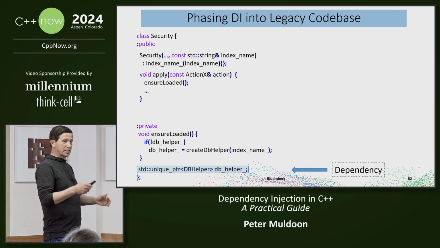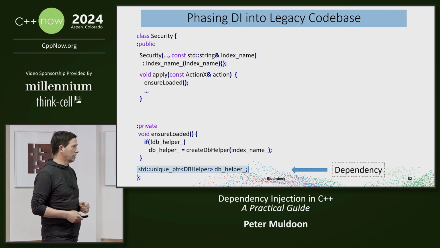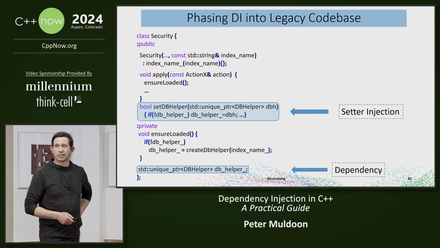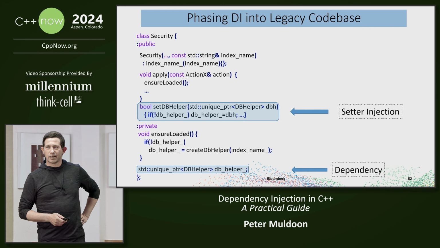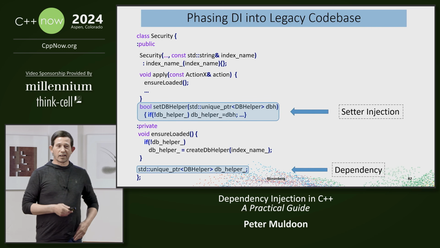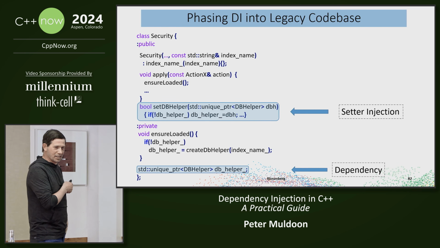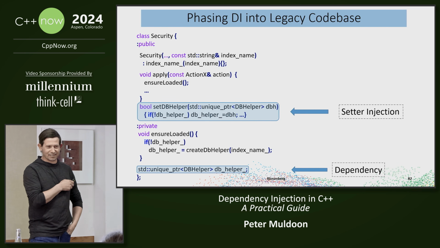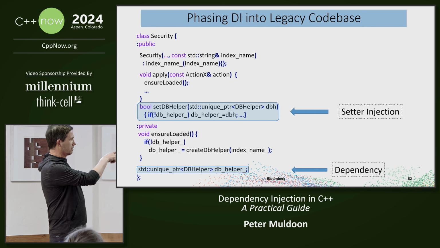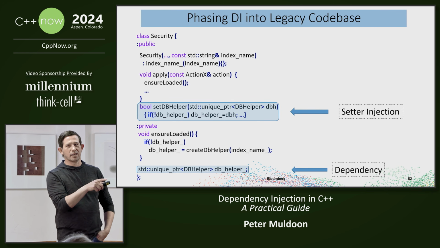So the second version of getting this done was, all right, we have a dependency here, let's put this in here. Setter dependency injection, the one I crossed off the list. And I caught this in a code review. I just happened to be browsing, subconsciously spotted something, and came back. It was a set DB helper. And you notice they don't even just set it. They say, if there's nothing in there, set it.